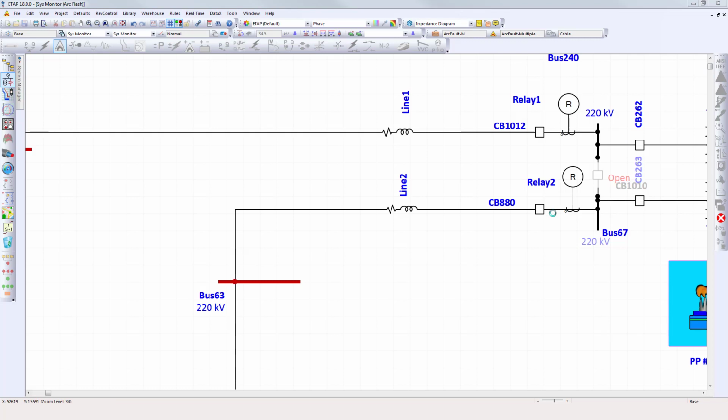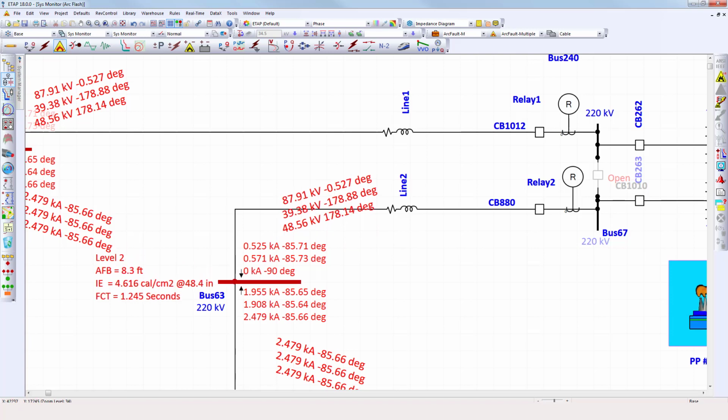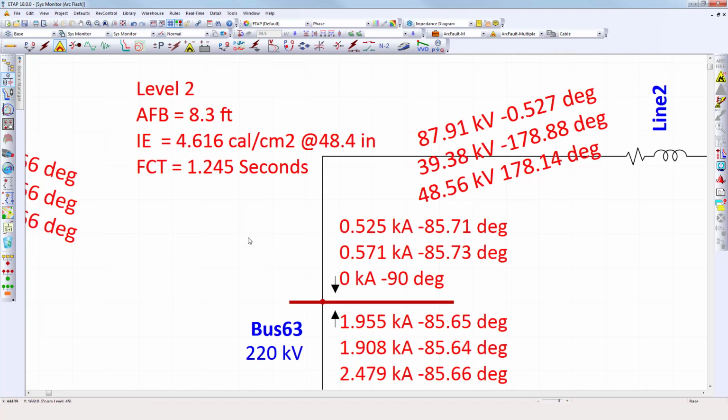While this simulation runs and performs these hundreds of analyses, which include the operation of protected devices and different elements throughout your system protection, we can see that the program has now performed all this analysis, and similar to our previous ArcFlash modules, it provides annotations for results right on the one-line diagram that show us the incident energy and the other results such as the clearing time, the ArcFlash boundary, and the working distances. Of course, this 48.4 inch is calculated based on the National Electrical Safety Code recommendations and equations.